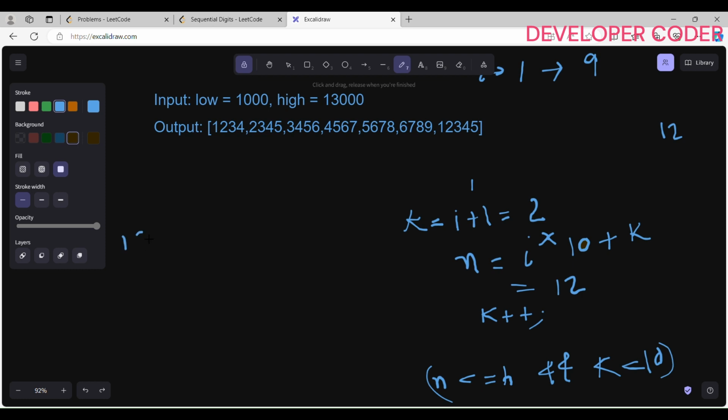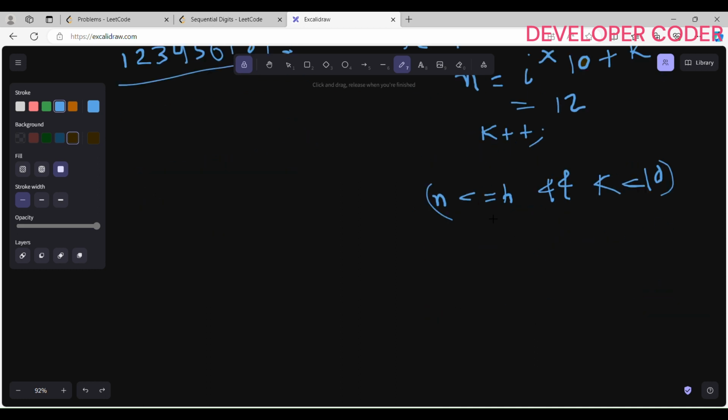After 1 comes 12, after that 23 comes, after 34 comes, after that 45, 56, 67, 78, 89. After that we can't include 10, right? So till here only. That is why I am going to run one while loop where n is less than or equal to high and k is less than 10.